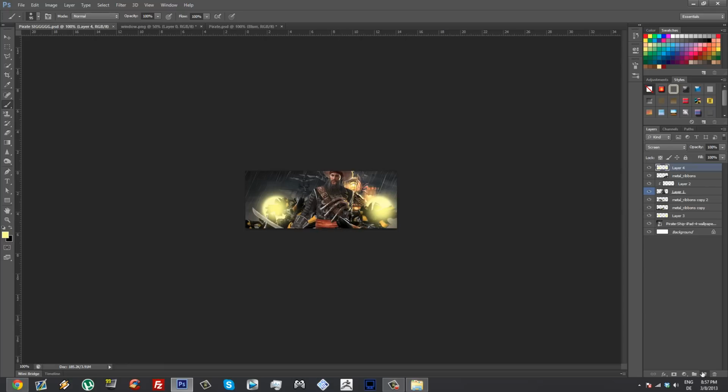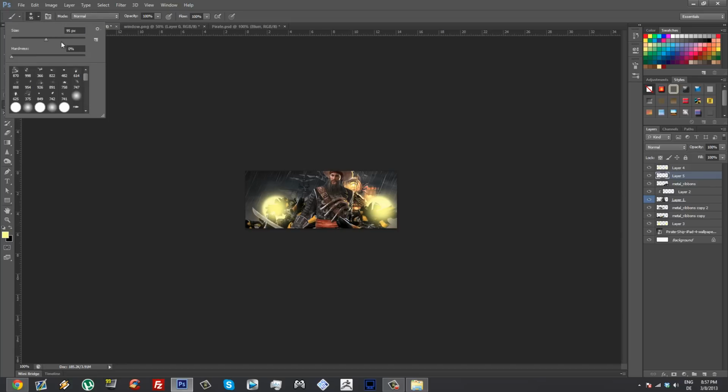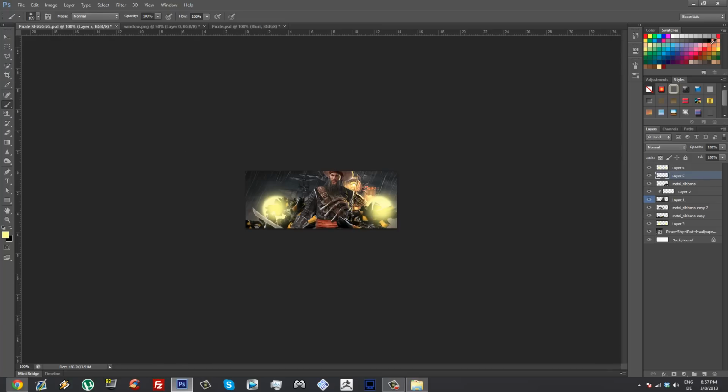Now let's add some shading. Let's make a new layer under the lights though. There we go. And we are going to put some shading on the lower side of the signature with a soft brush and with black. And we're just going to paint over it just like this. And on the sides, you can also go on the sides a bit, but don't exaggerate. There we go. And I'm just going to lower the opacity because we don't want too much. And that looks cool. Okay, now we're halfway done.